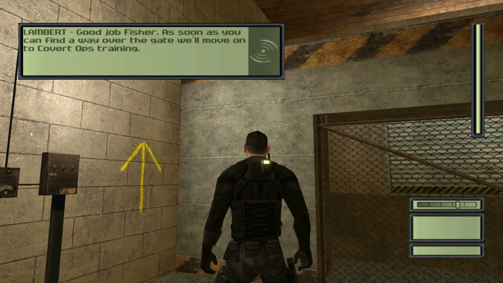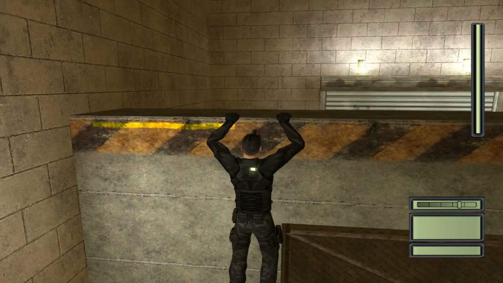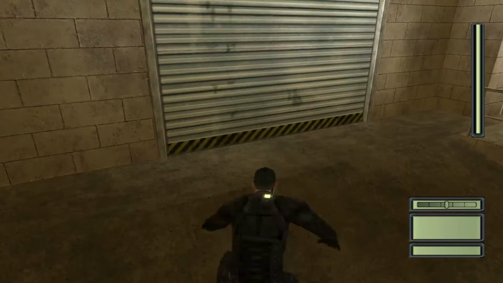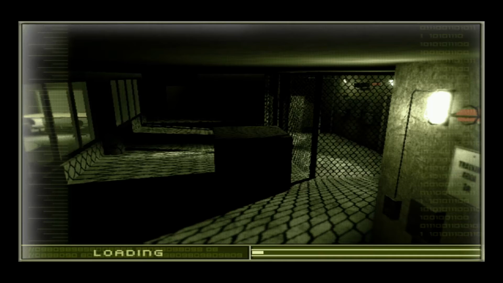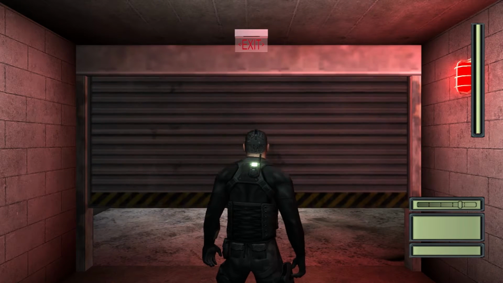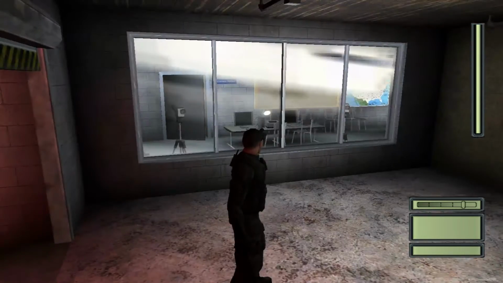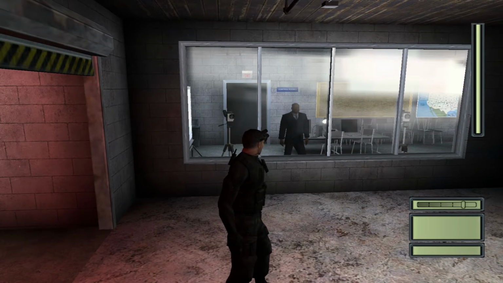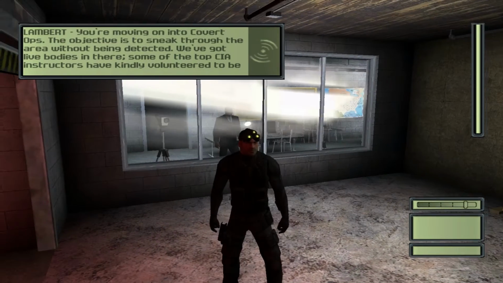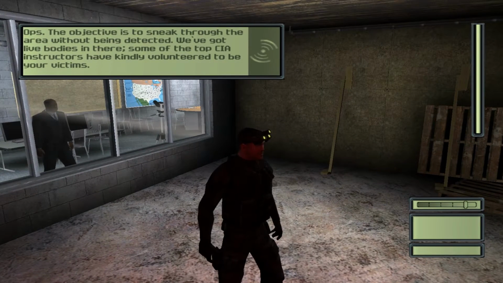Good job, Fisher. As soon as you can find a way over the gate, we'll move on to covert ops training. Moving on into covert ops. The objective is to sneak through the area without being detected. We've got live bodies in there. Some of the top CIA instructors have kindly volunteered to be your victims.